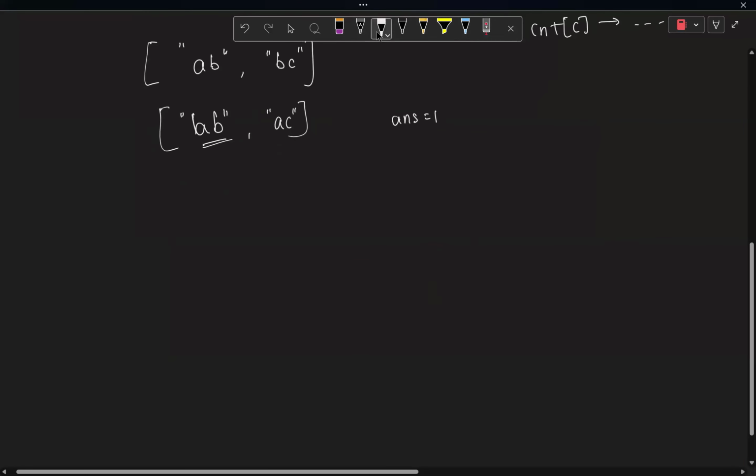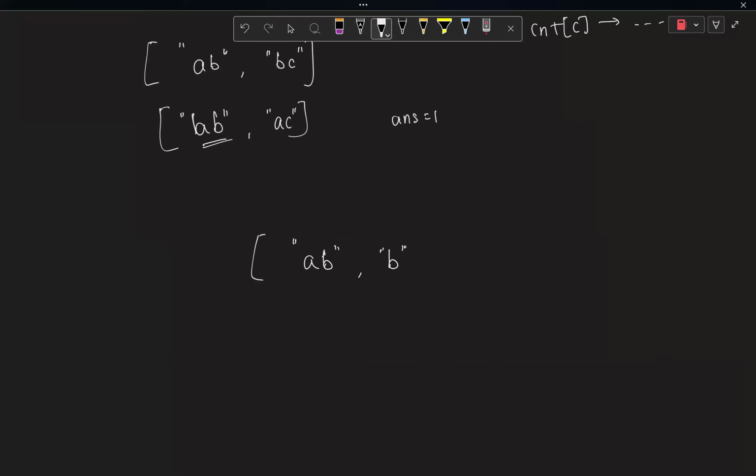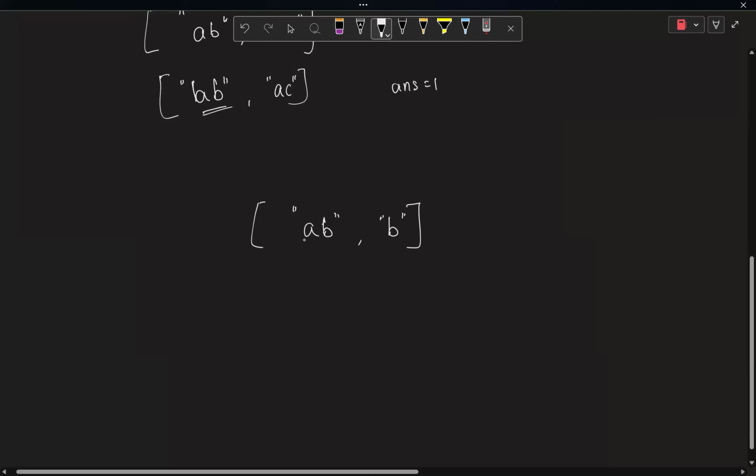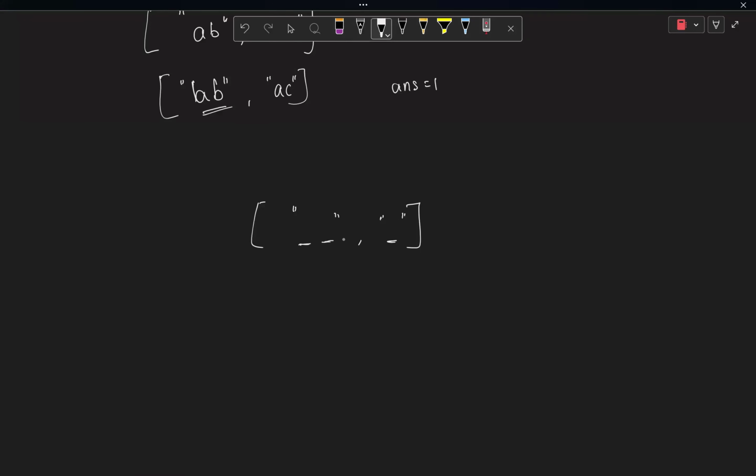Now, tell me one thing. If you had something like A, B, and array B, is it good right now? First of all, what we will do is, obviously, we will remove the characters from here. We will remove the characters from here, and I'm using underscore right now just to denote how many characters there should have been in the string. And I will store here the count of A, which I don't remember what I wrote. Let's say the count was 2 and the count of B was 1.